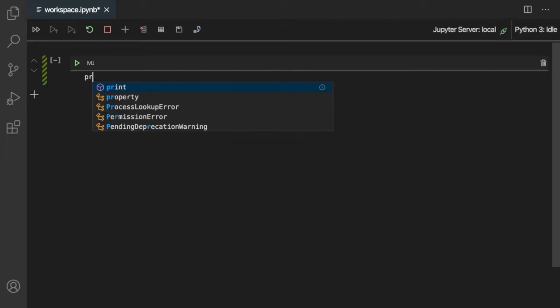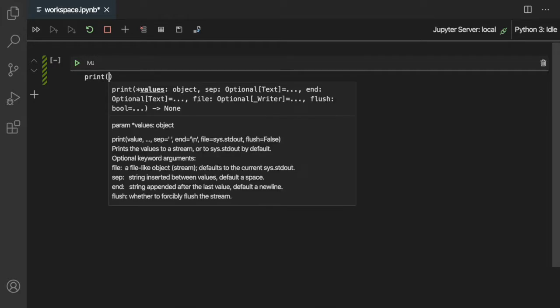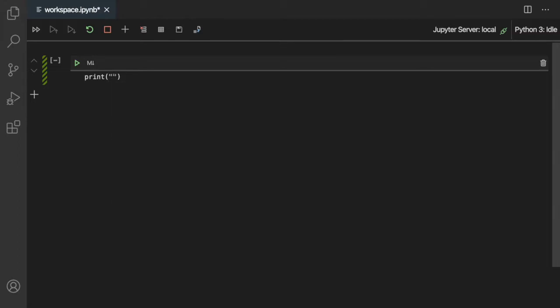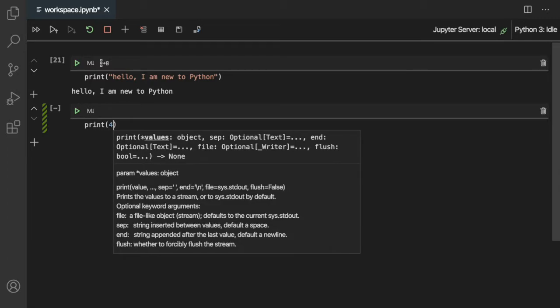Today we'll be going over the basic print function. So you can see right here that you can call print by just typing out print and then putting parentheses right next to it. Then you're going to want to put quotes and type whatever you want to type. Here I'm just going to type, "Hello, I am new to Python." And when I run it, basically I can run by clicking shift return and it'll run and it'll output, "Hello, I'm new to Python." You can also do numbers.